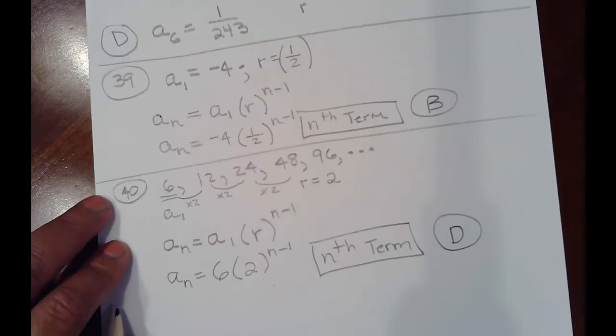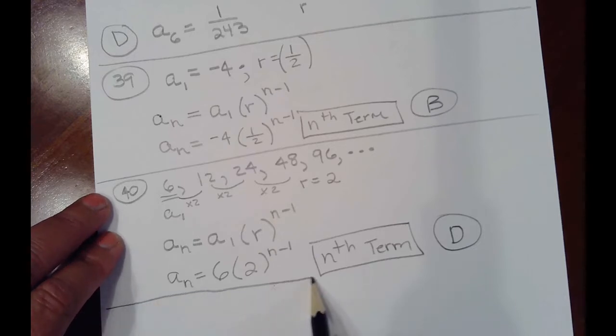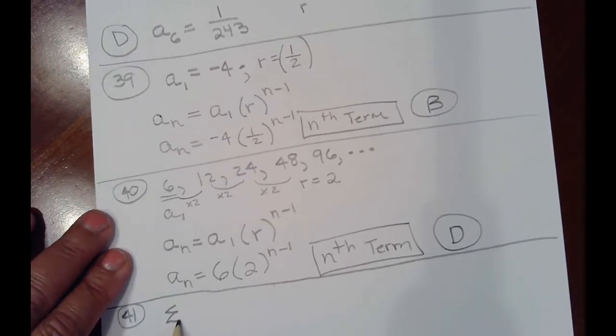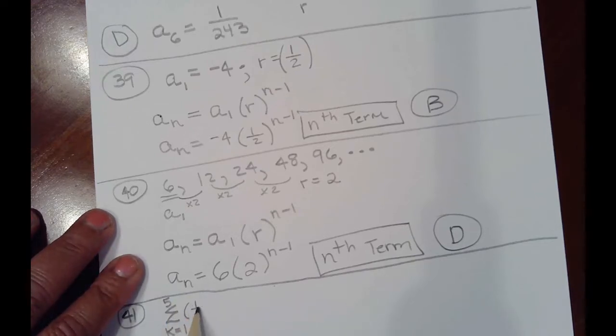Okay, moving on to 41. So in 41, I believe we moved to some different instructions. They've now moved on to talk about the sum of a geometric sequence. This goes from the first term to the fifth term. That's what this notation means. Start off by plugging in a 1 into this formula that's out in front of the summation formula. So the formula is 1/3 times 2 raised to a power of k.